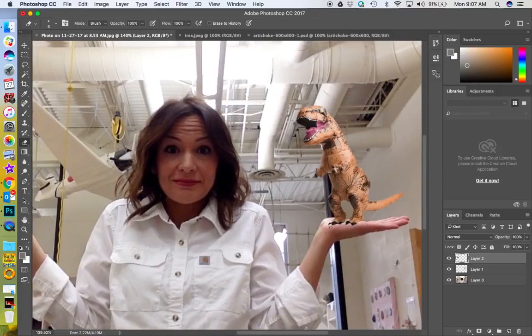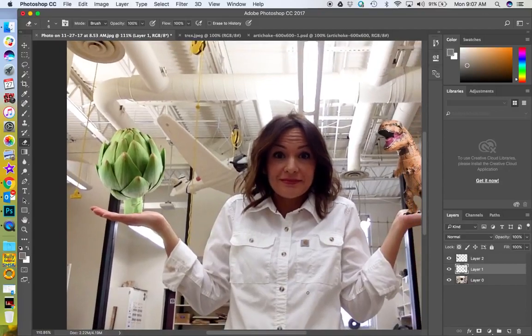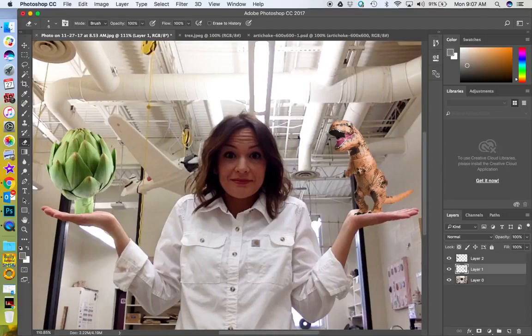Yep, over here I need to make it look like the palm of my hand is coming up. Oh, so let's select on the T-Rex layer. Make sure you're working on the right layer. There we go. Okay, now if you look at these pictures, it looks fake because the lighting isn't quite right. This is a lot brighter and this is a lot brighter than this. So I could either brighten my face or I could darken these because I want to make sure that all three of these images have the right lighting.